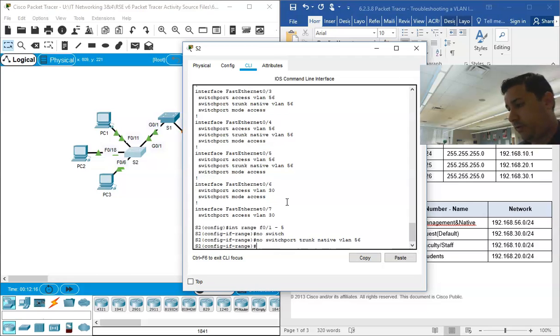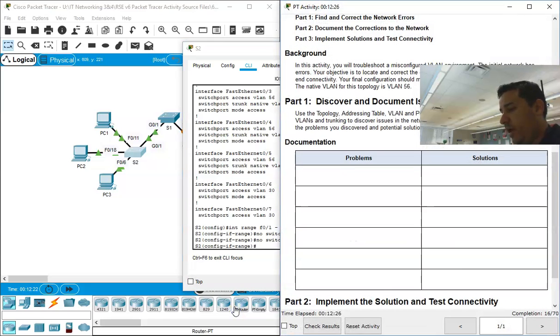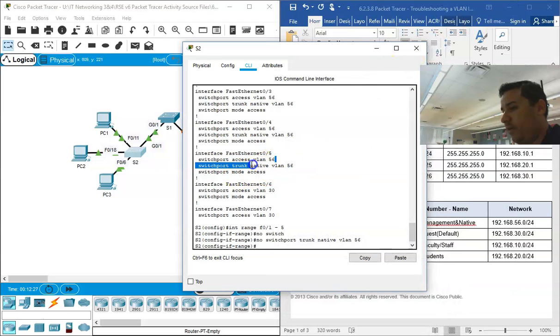I don't know if we have to put 56 or not, but I'll put it in there anyways. We should not have that in there. That didn't really change anything. I don't think we should have had that because it's just a switchport. So anything that connects to interfaces 1 through 5 should be communicating on VLAN 56.